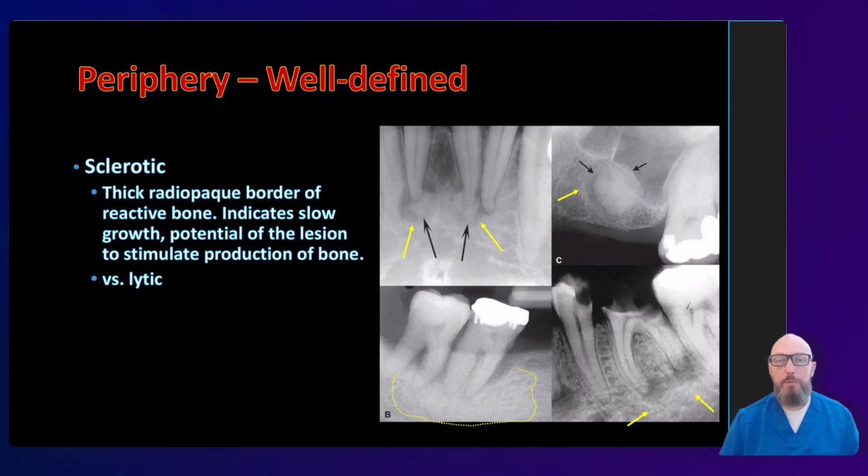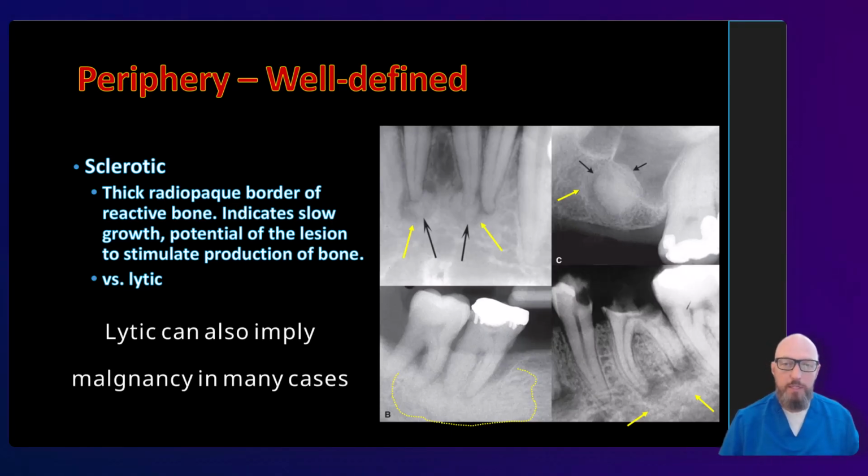A lot of times periapical inflammatory lesions have chronic sclerotic bone around it. And in the case of these chronic inflammatory lesions, the sclerotic bone is actually the body reacting to the infection and trying to wall off the infection. That's why you get those sclerotic borders. You may hear the term lytic in contrast to sclerotic. Lytic just means resorbing. So when the inflammatory products are kind of eating away the bone, that's resorptive and it's more radiolucent than it is radiopaque.